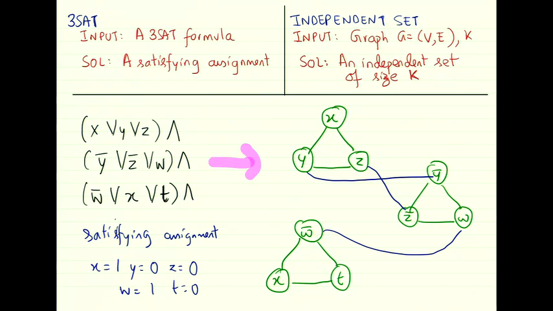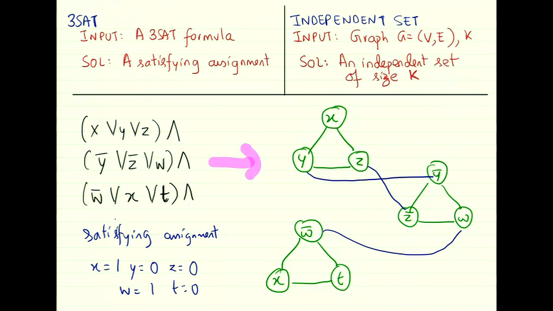Okay? So that's how you can design a reduction. Basically, what you do is you try to make sure that the solutions to one problem are solutions to the other. We sort of started doing that. And then we wanted to make sure that there are no spurious solutions in the second problem. Meaning, you should not be allowed to pick x and not x in the graph, because you can't do that over there. So that's why you add more constraints on the right. I added these blue edges so that you can't pick y and not y. You have to pick only one of them. And so that's how you come up with the reduction.